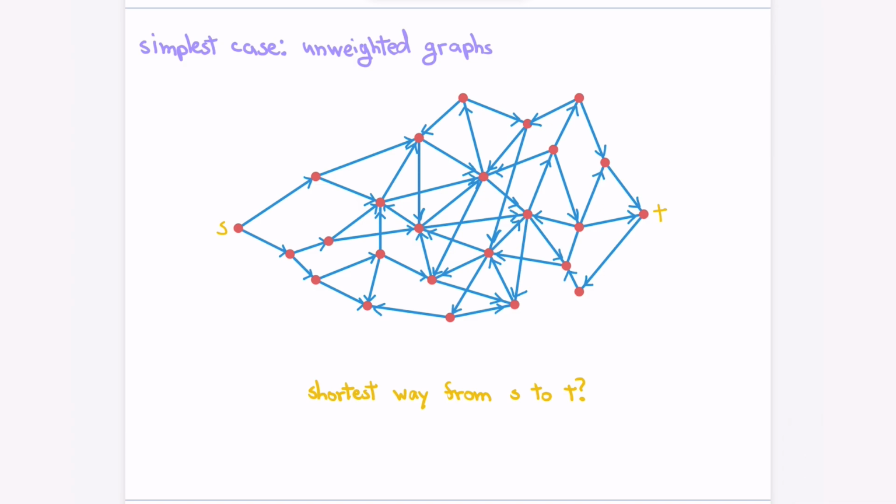Okay, so a typical problem might be like this. I give you a directed graph and two points, S and T. First you might convince yourself that you can get from S to T, but that's sort of what we did last time. Today's question is, what is the fastest or shortest way to get from S to T? What does fastest or shortest mean? In this case, we're going to count the number of edges that you have to traverse in getting from S to T. I'll let you look at it for a bit, and then I'll ask.